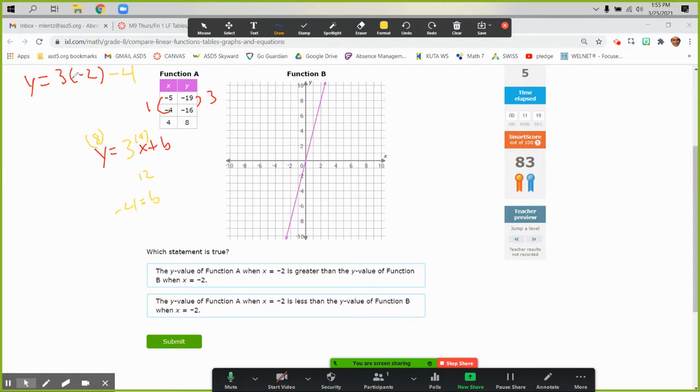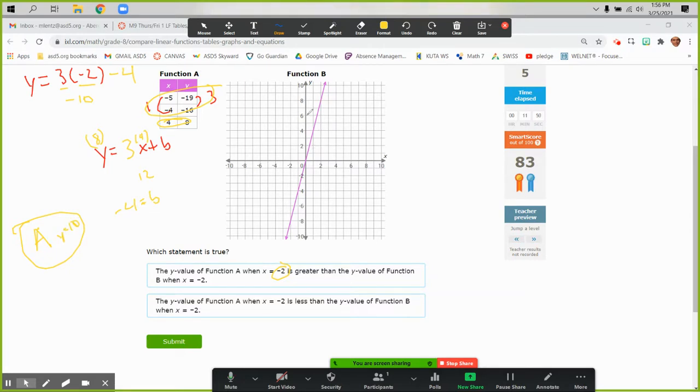So now if I solve this, because I found the slope first, that's this 3. They already told me that X is -2 down here, so that's why I put a -2 in there for X. And then I had to first put the slope in, and I chose one of the sets of coordinates to solve for B, which I got -4. So -6 minus 4 is -10. So I'm going to write down here, so function A, y equals -10.